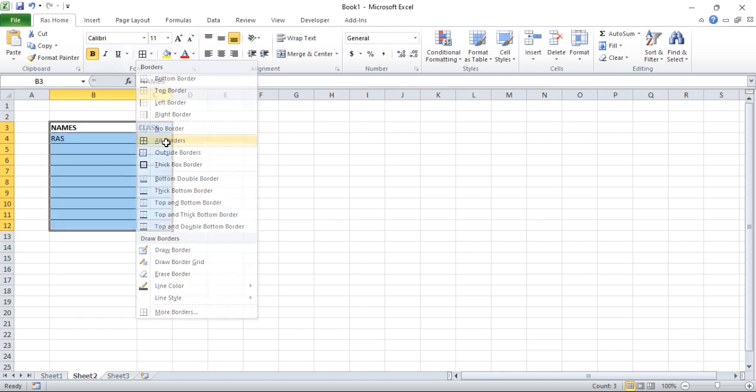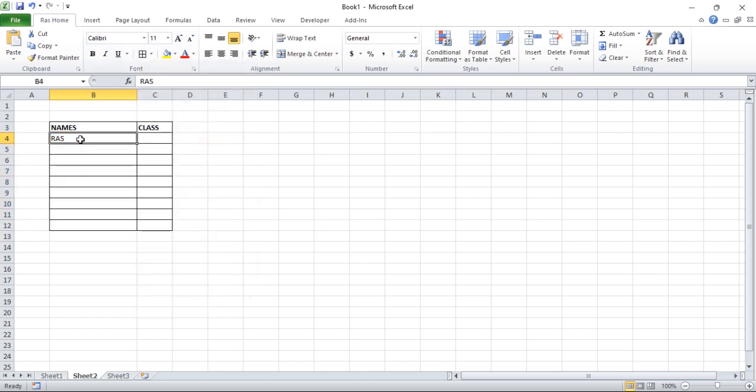I'm giving just a border. So class, maybe Rastek GH, and we have entry. Let me make it entry and make it menu.